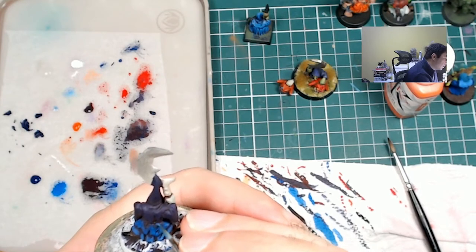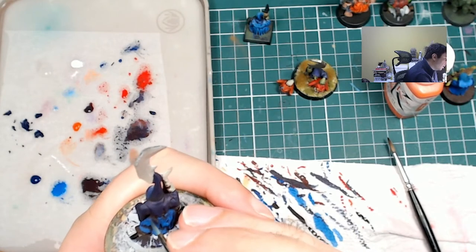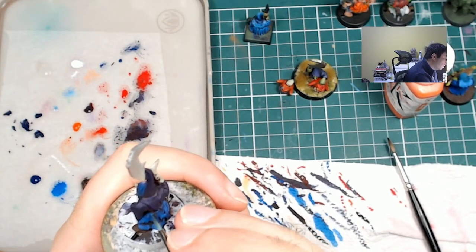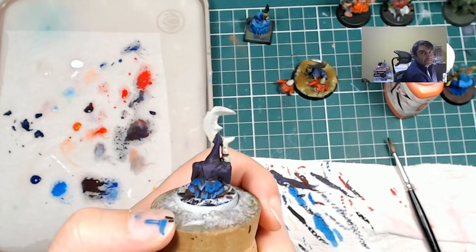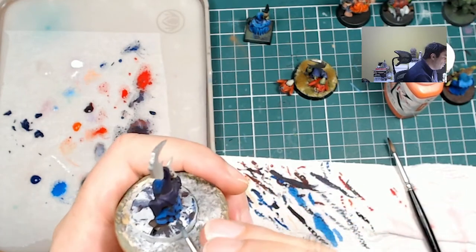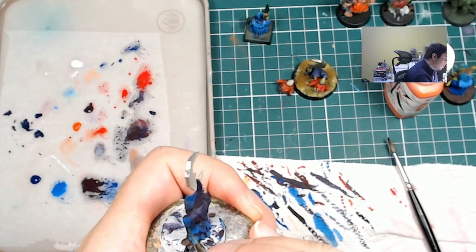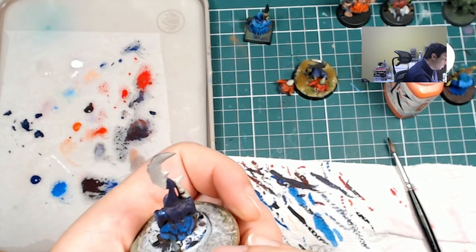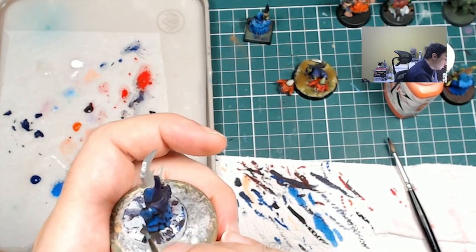All right. I'm going to leave that little black section in there because the thinking behind it is that it's raised. Okay. Let's go. I've gone with too small a brush. Too small for sure, especially for the purposes of this video. Should be going much faster.